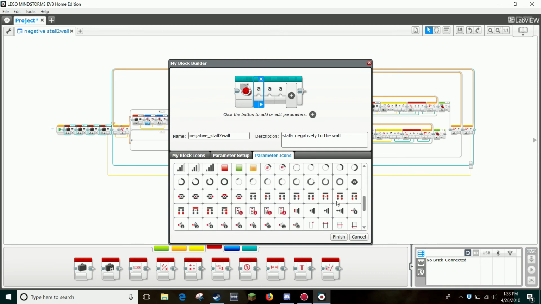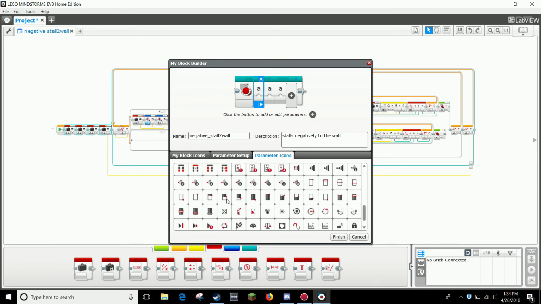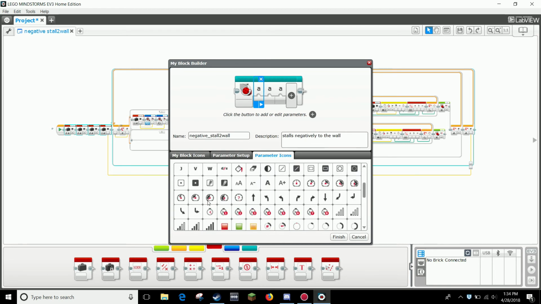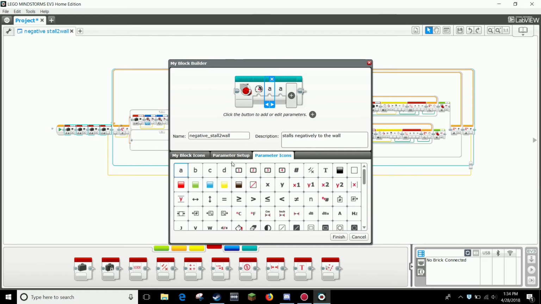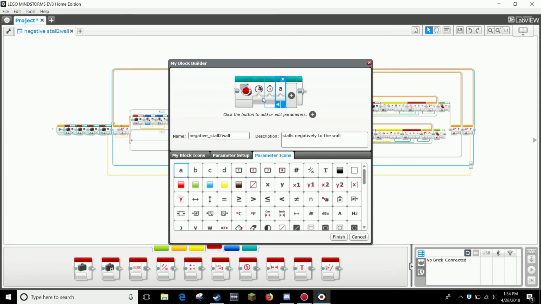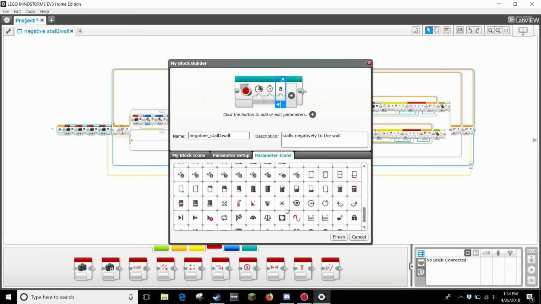Click on the first variable, then select Parameter Icon tab and pick an icon for power. Click the second variable, then select an icon for time. Click the third variable and select an icon for count.